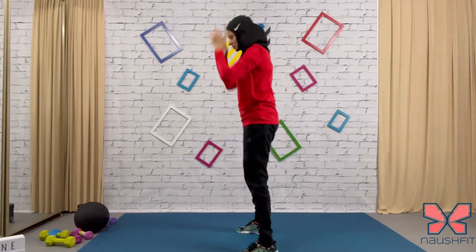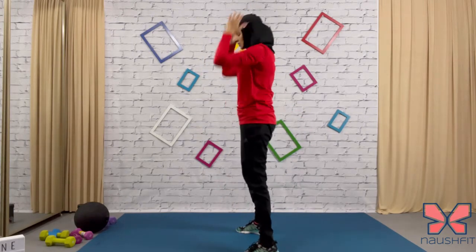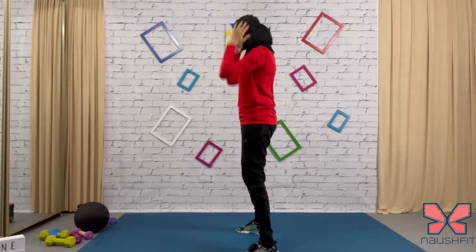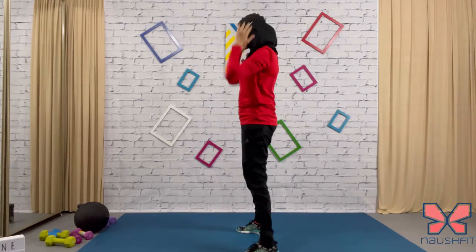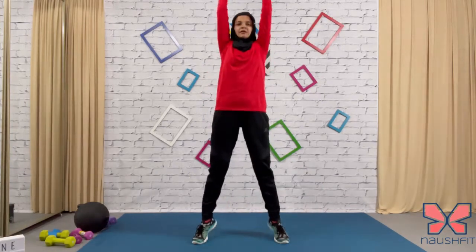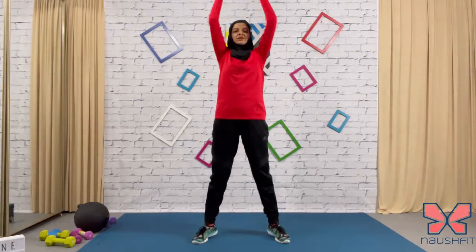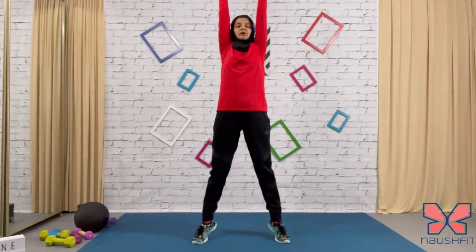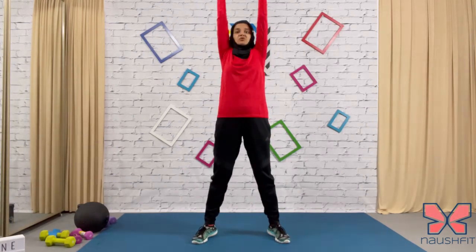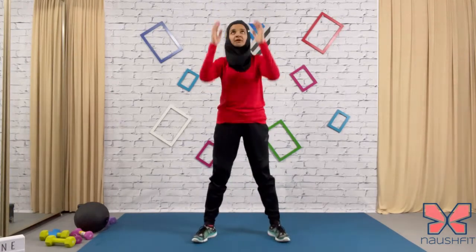Touch, reach. You must be noticing the calf raises I'm doing here. Squat and touch and reach, as many as you can. So you're squatting and touching the ground. You're not bending, but you're squatting and you're touching the ground. Breathe normally. And when you squat, make sure you're putting the weight in the heels. Keep going, nice and steady.